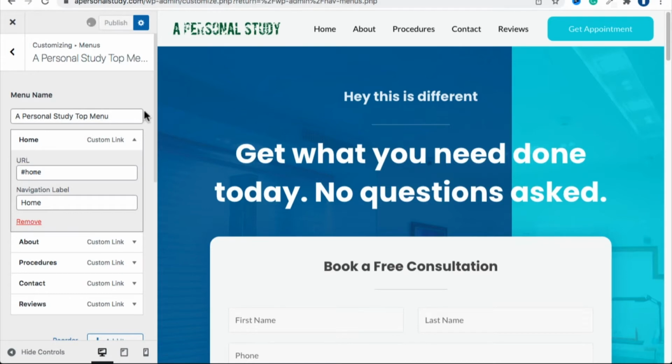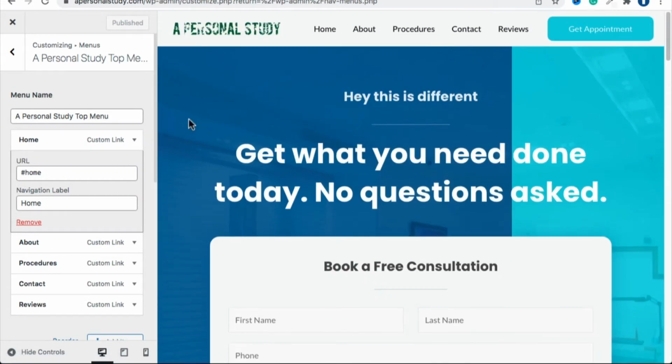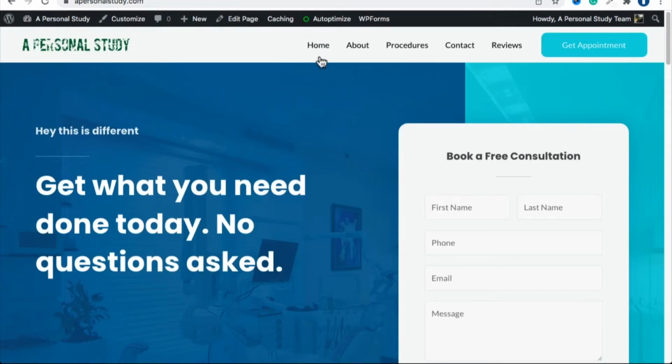Let me publish it. So the way that this particular template from starter template is set up, if I click on one of these menu items, it will go to a section. So let me actually click this X and show you what I mean. So let me get to visit site. All right, so if I was to click on home, it would go to the home section.